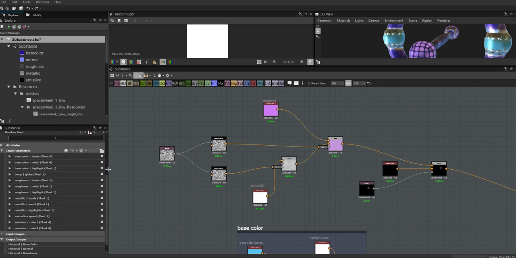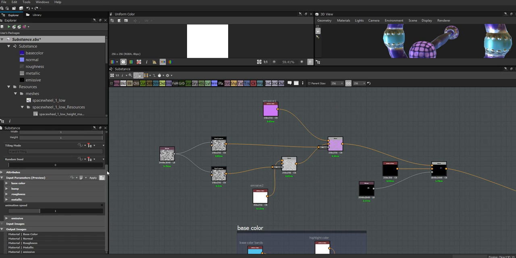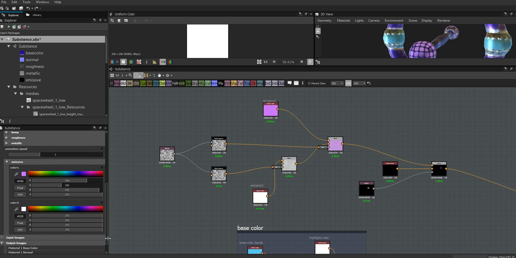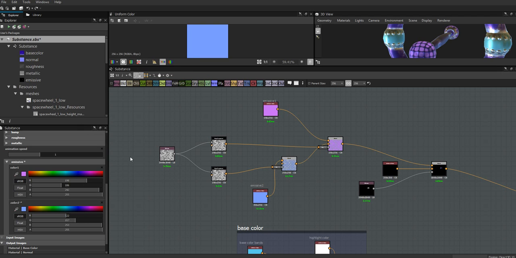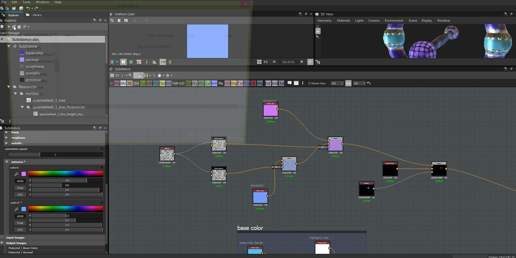Let's go back in here so we can go back into just the easier view. Look at our emissive and just set this at what we want our default to be. So now we just go ahead and republish this. It'll save it automatically.